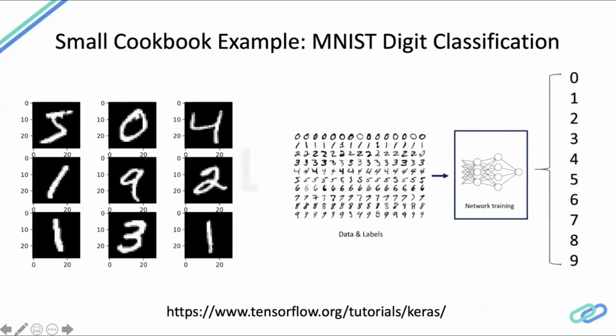So now I wanted to go through a small cookbook example, if you want to just jump into machine learning, because it's a very hot topic right now, and then do some computer vision. The reason I chose this is because there is already a very good tutorial of it on the TensorFlow website. If you go to TensorFlow.org's tutorials and Keras, TensorFlow has tons of these kinds of tutorials, and it's very well explained. So you can go and check it out. By the way, TensorFlow is by Google, if you guys don't know that. So they document stuff pretty well.